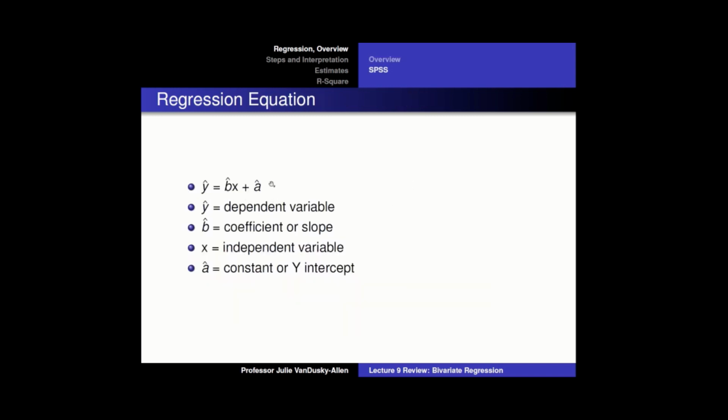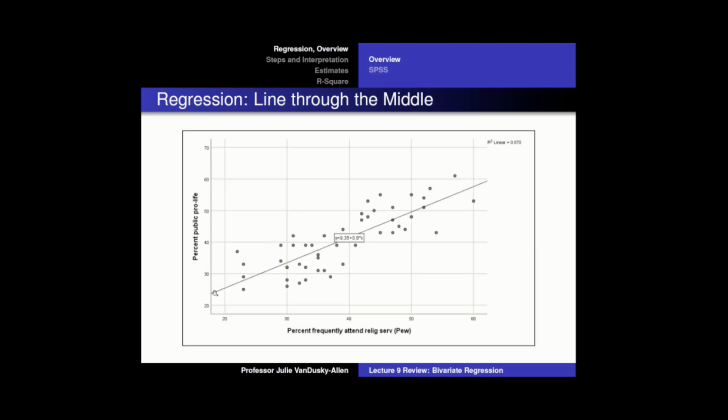This is what the structure of a regression equation line looks like. Y hat equals B hat times X plus A hat. Y hat is the dependent variable. The hat is there because it's telling us that it's the estimate of the dependent variable. So this line here is just the estimate of percent public pro-life.